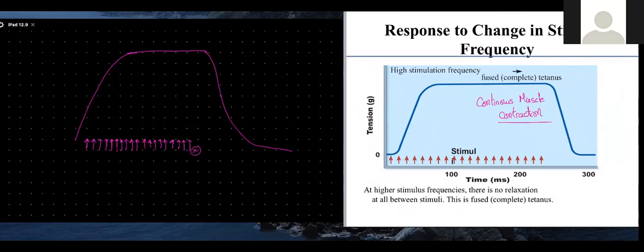And if I have a continuous muscle contraction, when will this stop taking place? Whenever you stop receiving those stimuli. Is this clear? Clear?